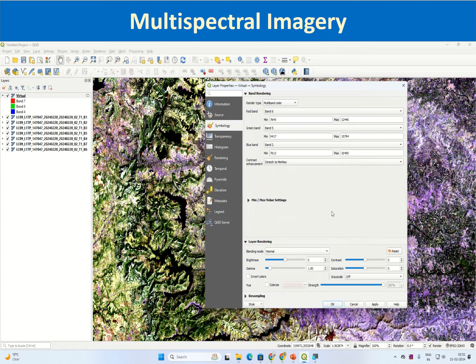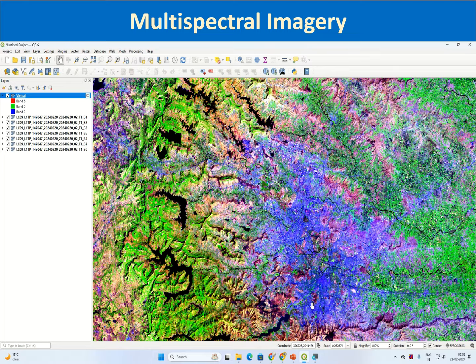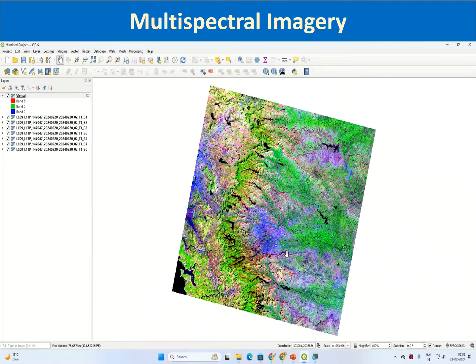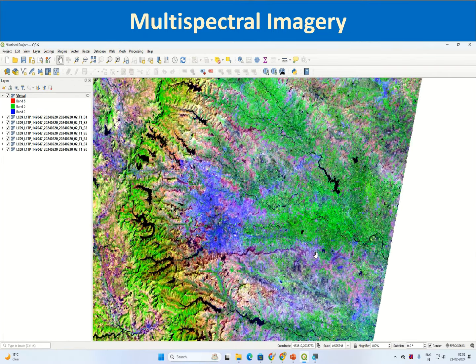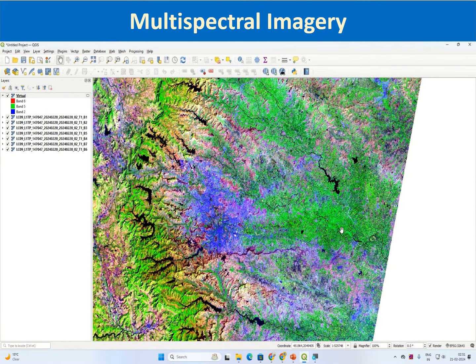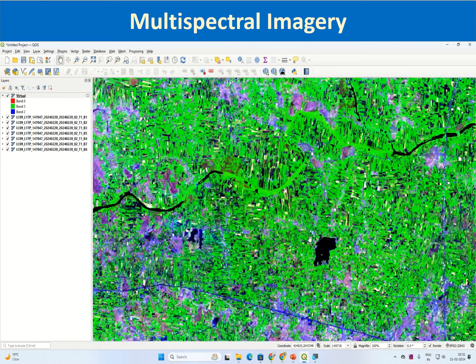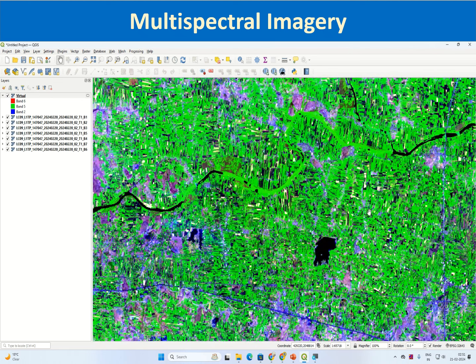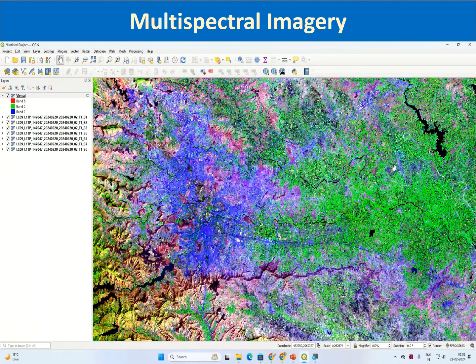With this band combination, it is possible to identify the agricultural lands. See, these are the portions. You can see the different tones of green for forest as well as agricultural regions. In the downstream of the city, you can find even the field boundaries. Also, you can notice at 30-meter resolution, you can see the agricultural region. So this band combination is useful for that.